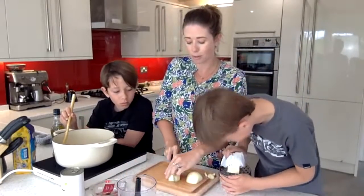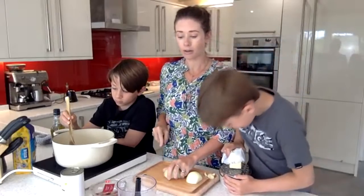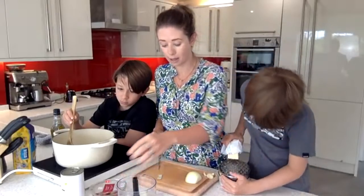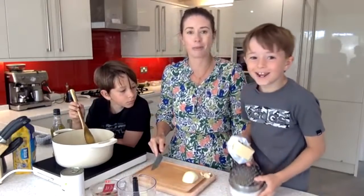So we'll get into doing that. Like I said, I'm going to use my nifty machine. I might actually link it down in my description box here because I got this one from Next. Oh, Jamie just dropped cheese.